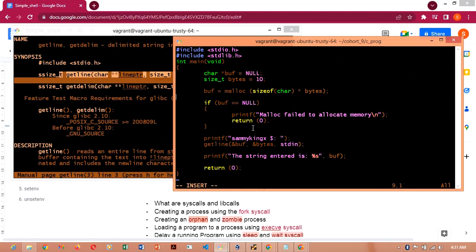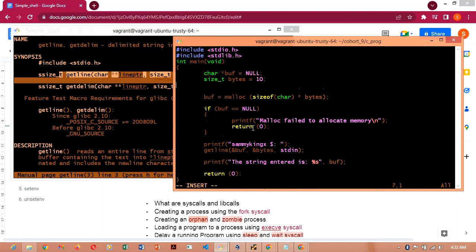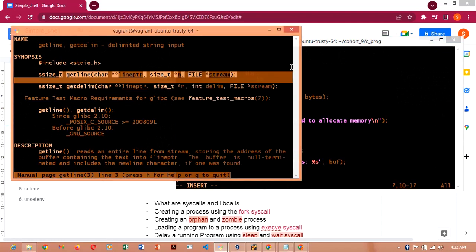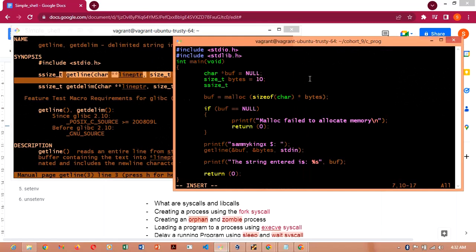Let me just come in here. First, let me give it space. Then let me come here, and it has to be of this type here. You could just notice that I'm following the process here according to the prototype. Okay, so then what should this be?